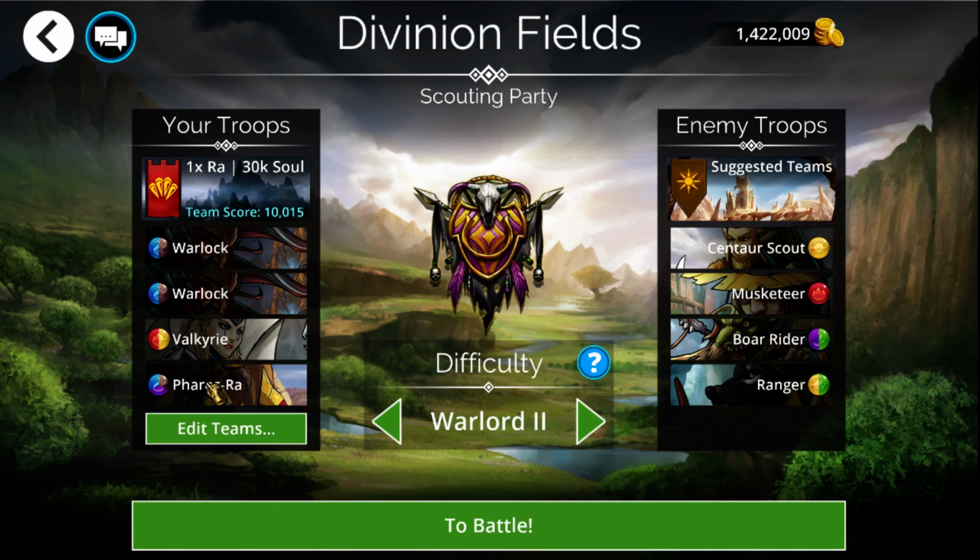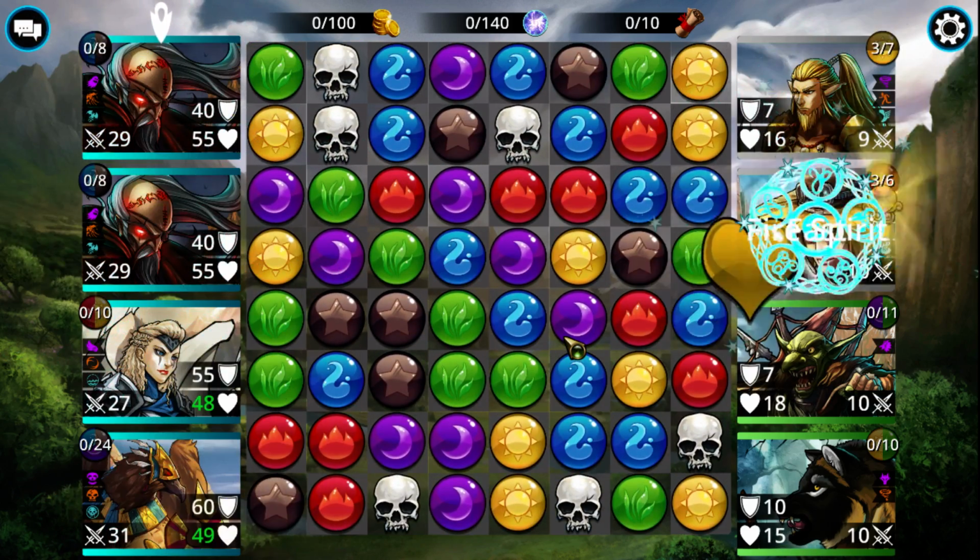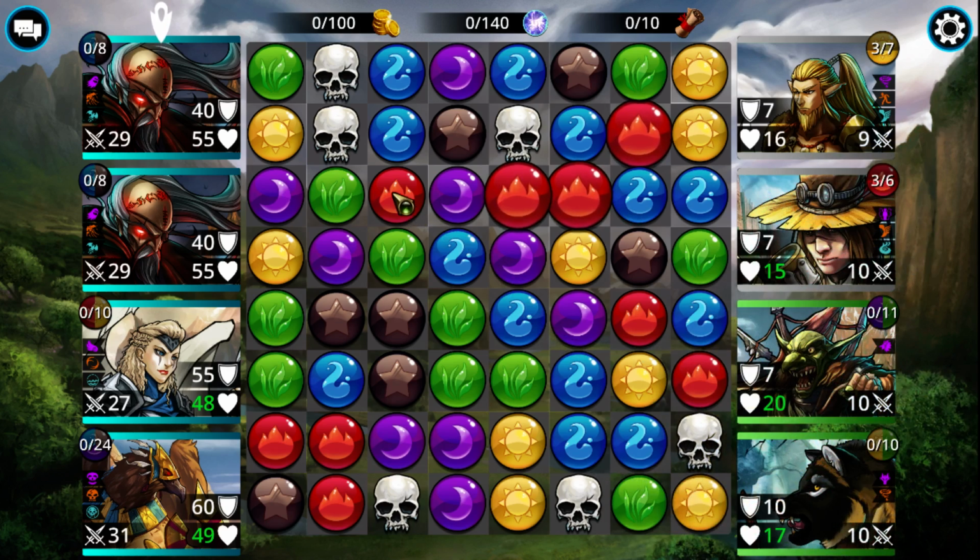I will be running it on Warlord 2 because I could still one-shot them all on Warlord 2 with the amount of stats I have, though you would most likely just be running it on normal or hard. Just double check what the highest difficulty you can run is, and you'd end up getting a little bit of extra souls. I forgot to click the button there, but I believe we're getting 75% extra souls right now, if I'm not mistaken. It's either 25 or 75%, one of the two.